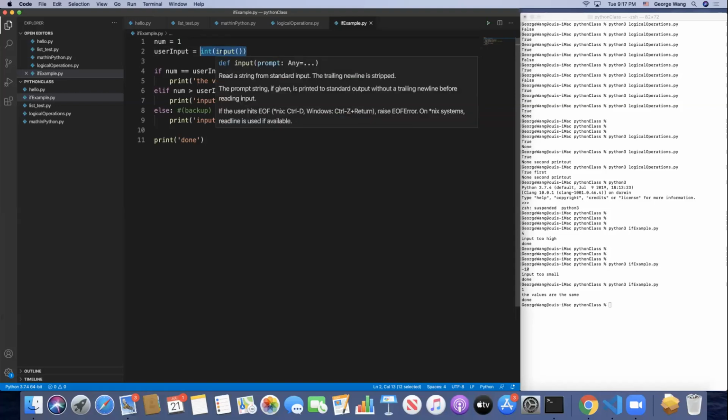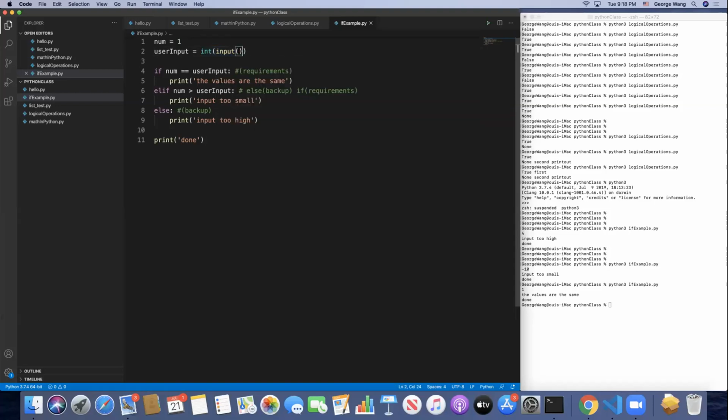So it's like input bracket, then int. What input bracket does is it grabs the user input. When I run this code, instead of printing anything here, it waits for my user input. I have to give it a number for it to run.